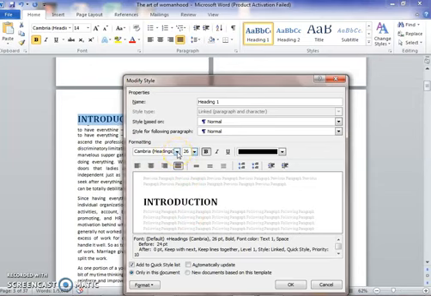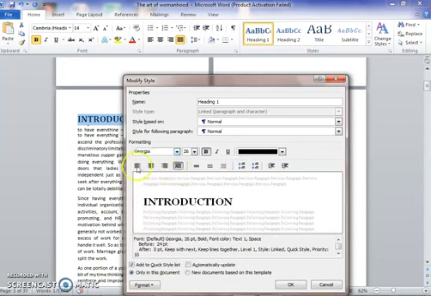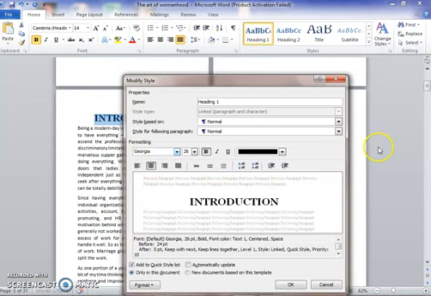The font style, you can use the one you want to use. Okay. Let me make use of Georgia. All right. Once that is done, you can decide to centralize it. Okay. All right. Good. So once you centralize it, come down here, ensure you click on automatically update.